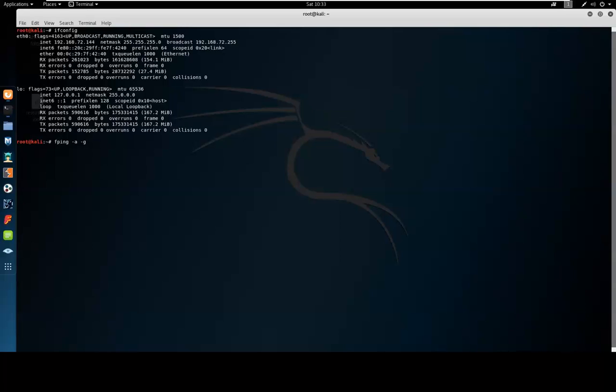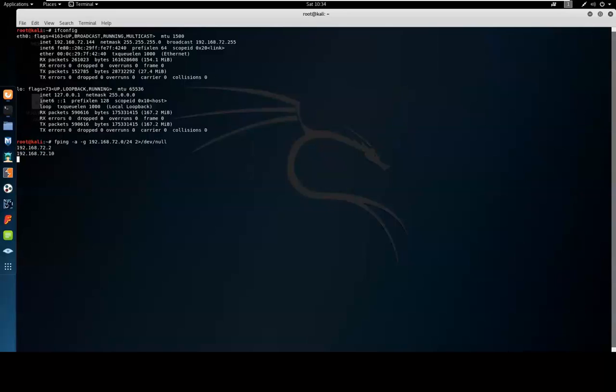So now I put in the IP address. I'll explain what each of these switches do when I'm done typing. So the name of the tool I'm using is called fping. I've instructed it to scan all, and then g is to look out for hosts that are live, and then anyone that has an error, just send it here. So I don't get any error, it just shows me what hosts are live, and then that's it.